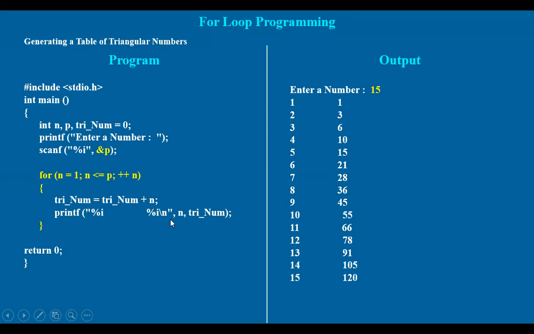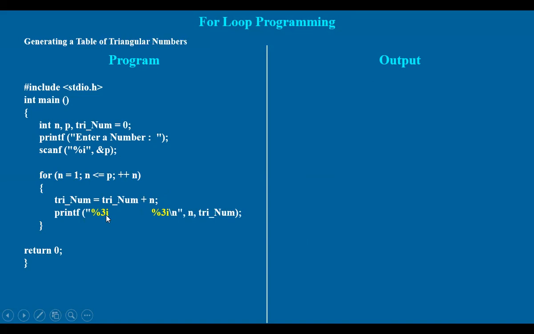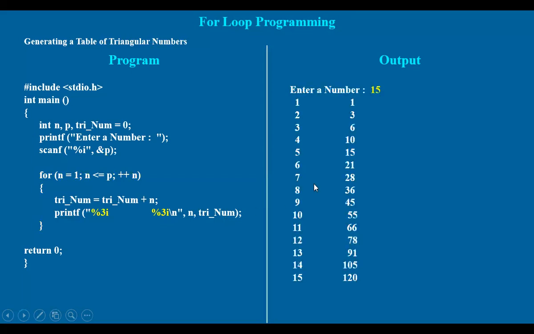Here we have just taken %i and %i with some space. That's why you got the space. Now let us simply change. A small change is done here by taking %3i. Every program is entirely the same, but here we have taken 3. That means 3 places are taken for this first display of value n. Similarly, 3 places are taken for the triangular number. That's why when you print it, you get a very clear, neat display of numbers.